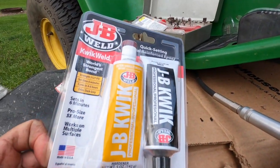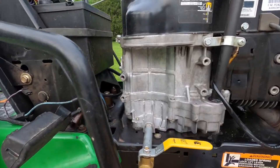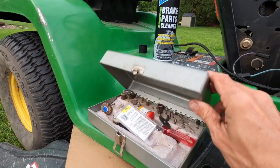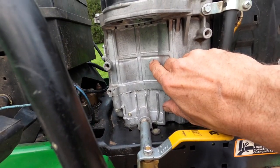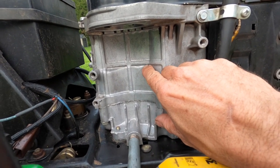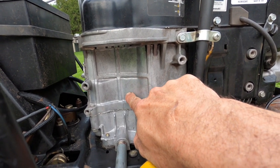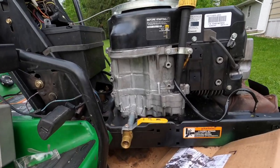We're going to use some JB Quick. I've had good luck with this stuff in the past. As long as I get my surface good and clean, I'm going to use a Dremel tool and clean a nice notch in there. This is an older Dremel, so you know it's a good one. I'm going to create a groove along the crack, and actually drill into the very end of the crack to stop it from continuing on. Once it gets up into the webbing it would probably stop, but I don't want it to continue. So I'm going to drill into the end there and create a V-notch, rough it up a little bit, mix up some JB, and mush it in there.